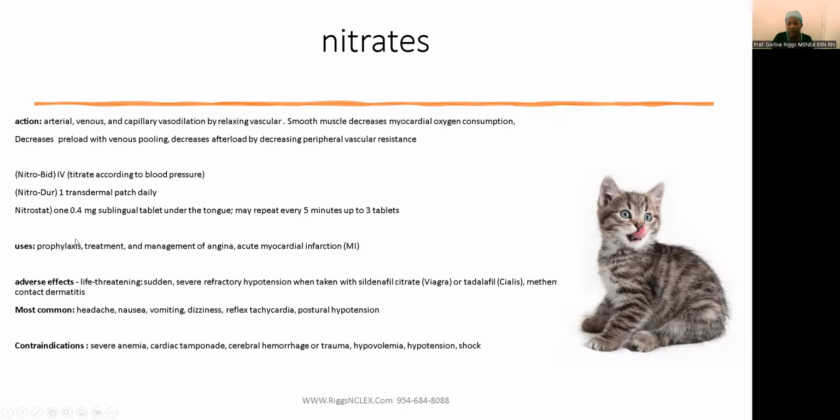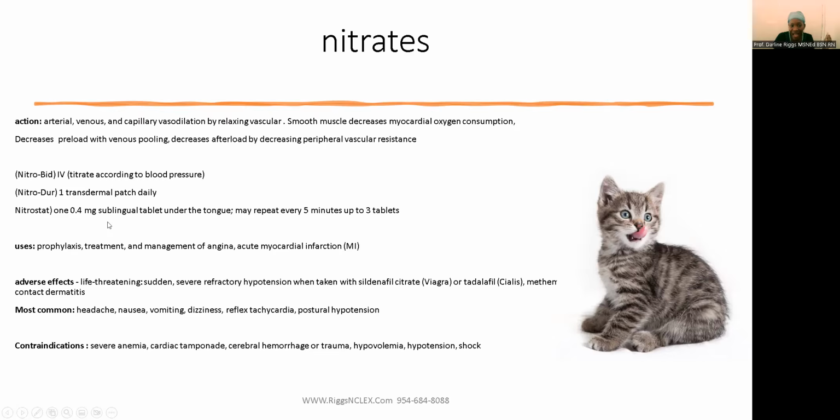They come in many different forms. The one you get questions on the most is the sublingual, but there's also Nitrobid, which is IV. It's going to be titrated according to the client's blood pressure. There's Nitrodur, which are the patches. And remember with the patch, be careful because it's going to vasodilate you as well. Don't ever touch them with bare hands. You always have to have on gloves.